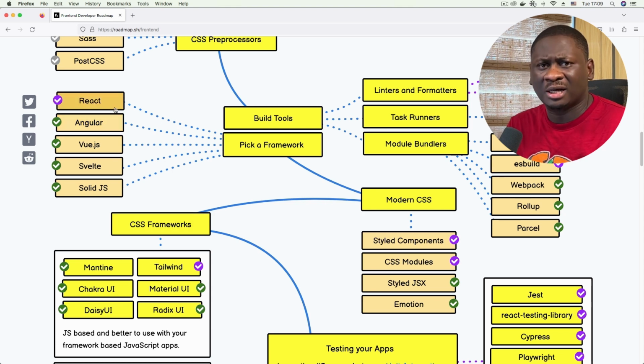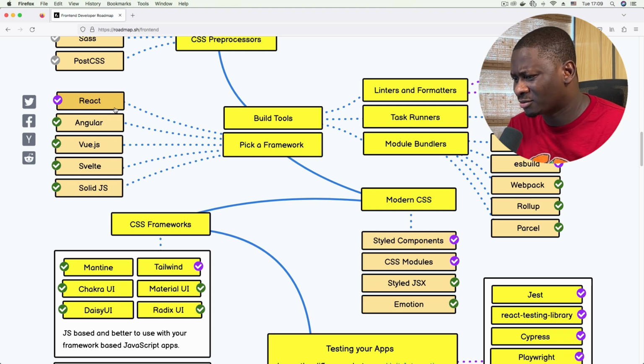I used React heavily. I used React for web applications. I used React for mobile applications using Ionic. And I think there was a time I tried, was it React VR? There was a time I was into VR and I wanted to try React VR. I can't remember when I actually did stuff with it then. But I used React for mobile applications using Ionic a lot. I also used React Native.